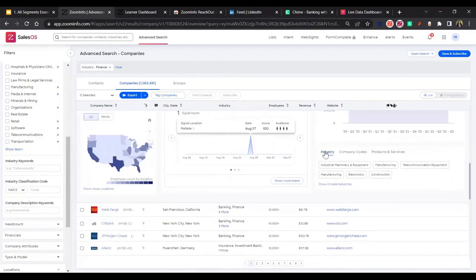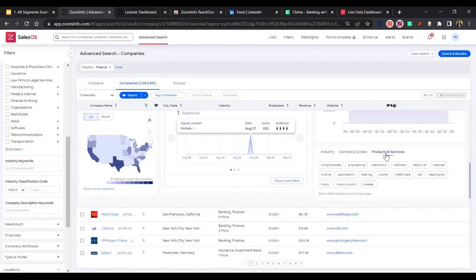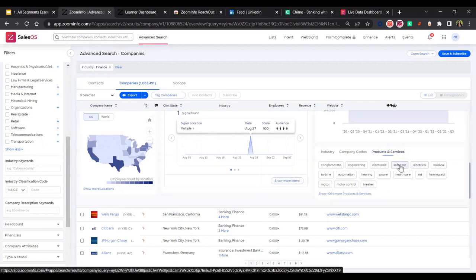And of course, these industry keywords, if you scroll within this company profile to that bottom right-hand side, you'll notice that if I want to find lookalike companies, I can click into the industry tab, match up all these particular filters, even adding in all these different codes. And of course, those products and services, this will be those industry keywords where we're scraping their entire website to see what products and services they provide. That also matches up with other companies. So if I wanted to find a company that provides electrical or software, I can select into these options and find those types of companies.